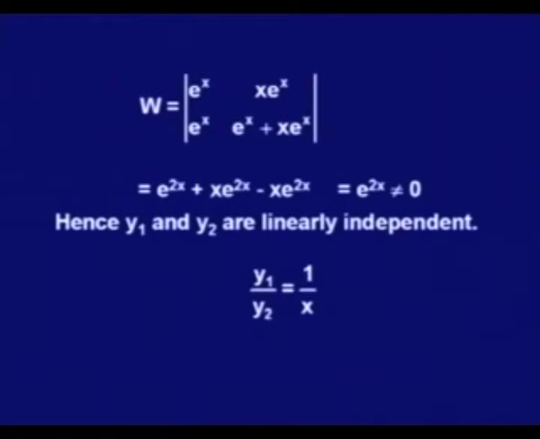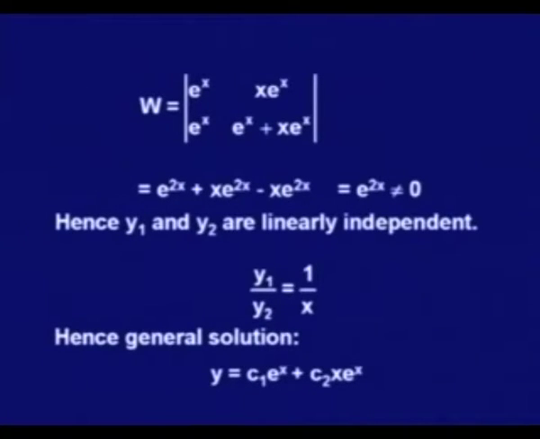So, this also we do know from the first method of knot proportion that they are linearly independent. So, what will be the general solution of this given equation? That would be C1 e to the power x plus C2 x times e to the power x. Now, we had learned about the linear independence by one more method, that is called Wronski determinant or Wronskian.